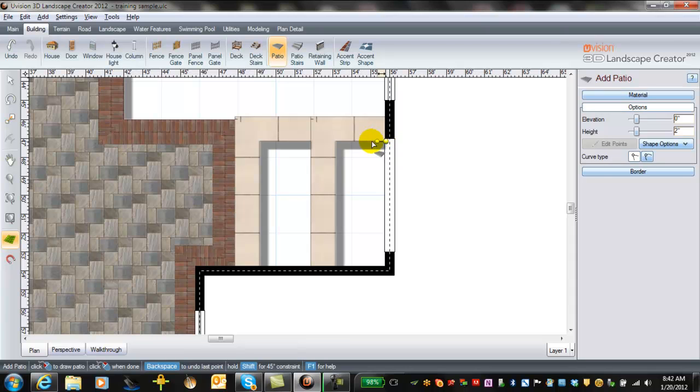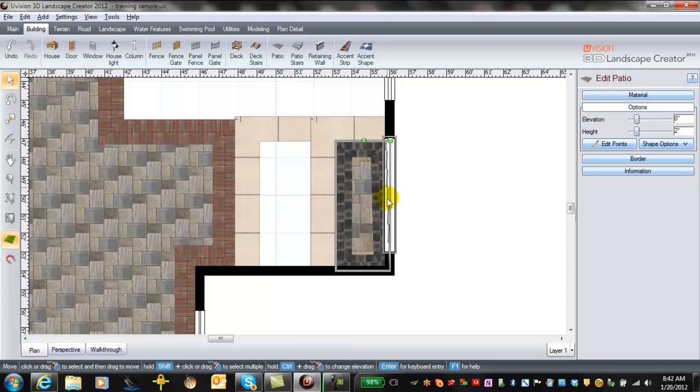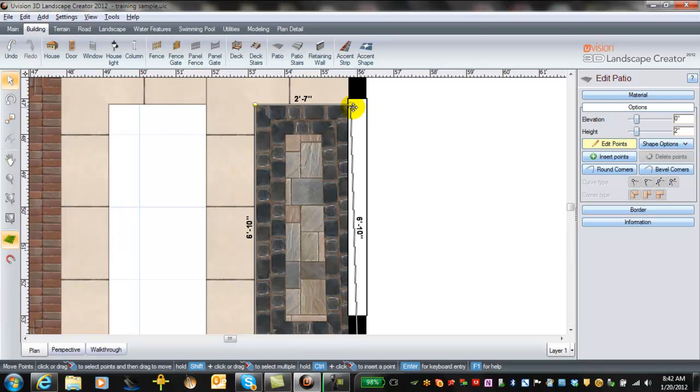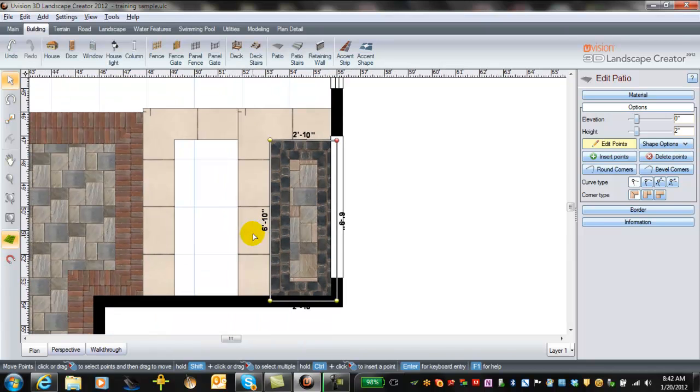If you hold the Shift key down, you'll be able to draw straight lines that are perpendicular, and we'll go right into the dotted line there on the house and right back up. And we're a little bit crooked here, but we can easily edit that with our edit points tool. See that? You can just bring that into a bit of straightness. Perfect. So now we've got that one filled.